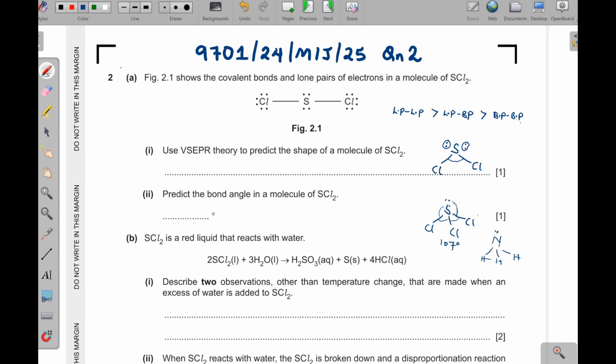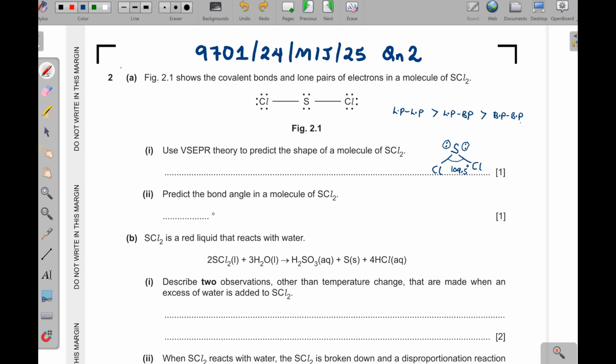Now, if I remove another bond pair and replace it with a lone pair, there is again another stress put onto these bonds. So this angle has to reduce again. It has to be below the angle here, below 107. So we can have it from maybe 104 to 105. That is that. I can put it at maybe 104.5. It is from 104 to 105; anywhere in between there, you get the answer.